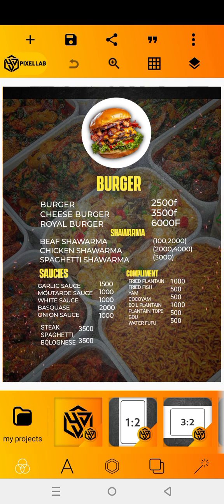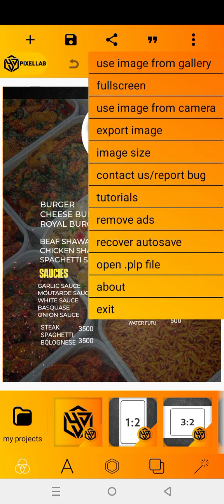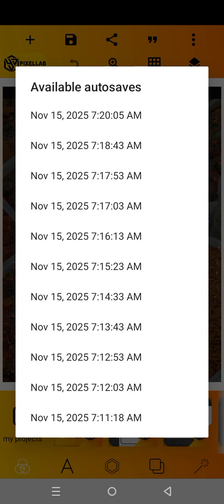And then we have the last one, that one that shows the three dots. You're going to click on that three dot, and then it will give you a lot of information there. I'll explain this later because this actually works. We have full screen, we have email, so this actually works. Maybe sometimes you work on a project and your Pixel Lab mistakenly crashes. Do you understand?